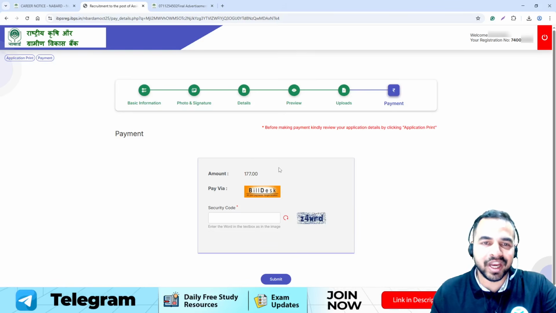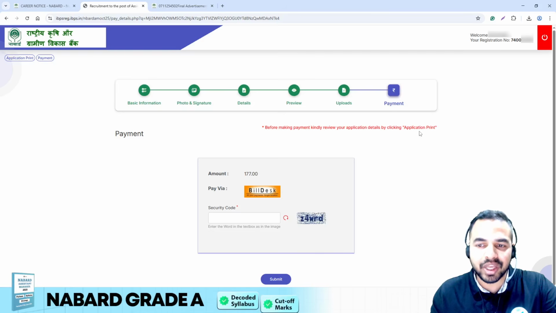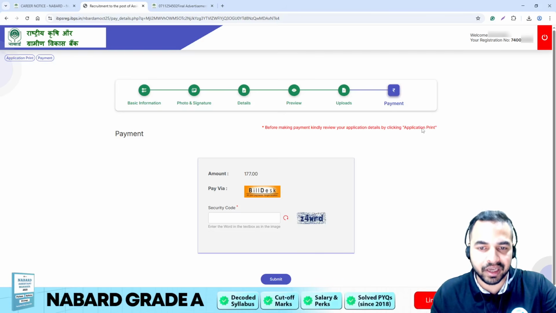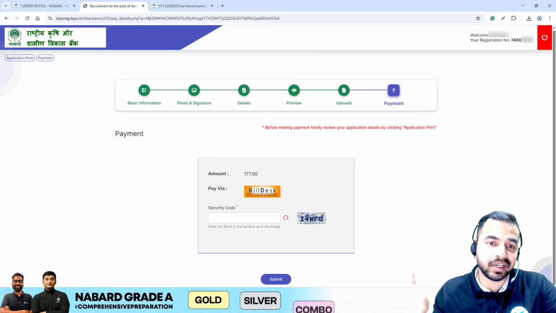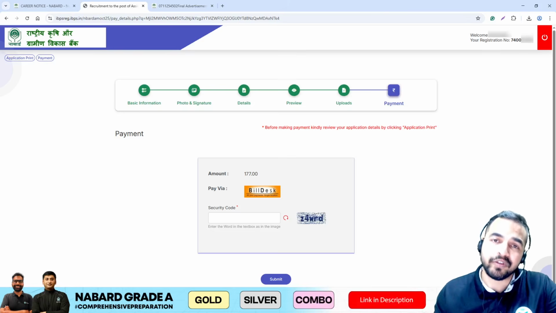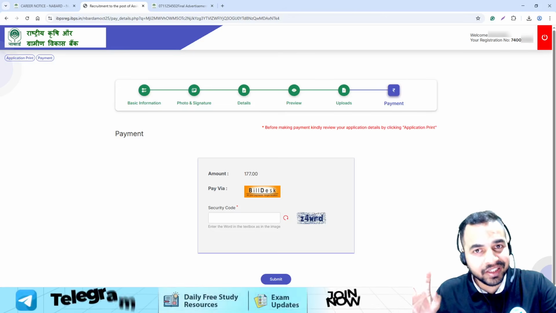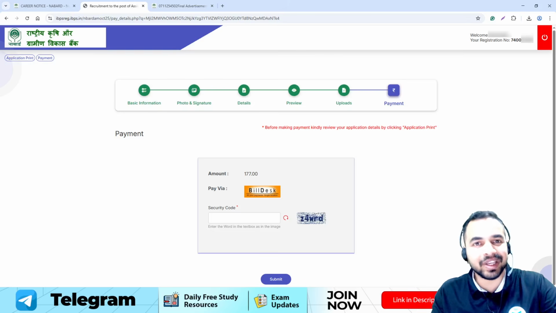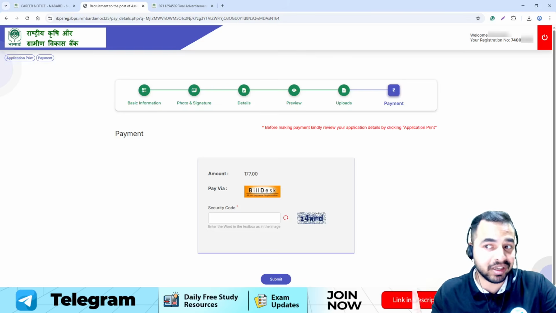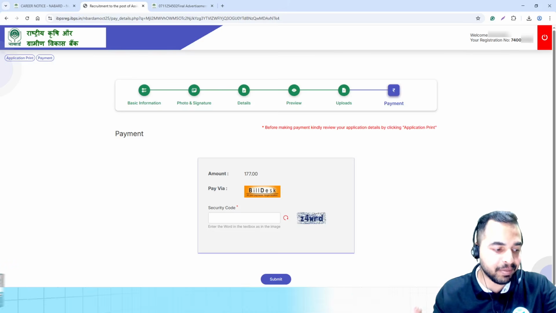So now we are moving ahead to the payment page, but before that, you can see here, before making the payment, kindly review your application details by clicking on application print. So दोस्तों यहाँ पर application print का एक option है, वहां पर click करके आप पहले अपनी सारी डिटेल्स को चेक कर सकते हैं. अगर अभी आपने कोई चीज गलत किया तो दोस्तों फिर से रजिस्ट्रेशन कीजिए, फिर से ये सारा स्टेप कीजिए, बट एक चीज इंश्योर करनी है कि कोई डिटेल गलत नहीं डालनी है, राइट? सो यहाँ पर पहले इन्होंने इसलिए दिया क्योंकि अब यहाँ पर कोई एडिट विंडो का फैसिलिटी नहीं होगा आपके लिए, ठीक है? सो इंश्योर करना है कि हर एक चीज ऑलरेडी हमने करेक्टली मेंशन की हो.